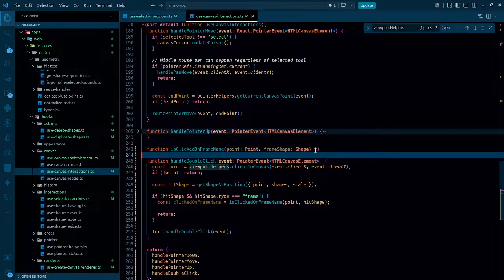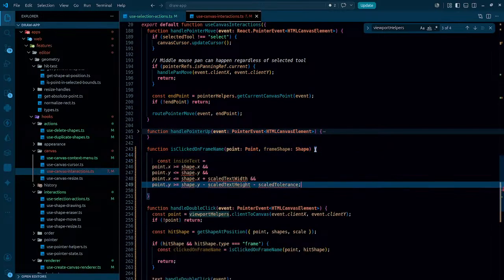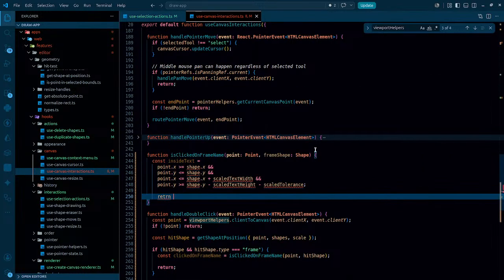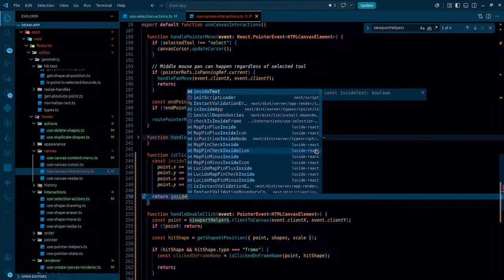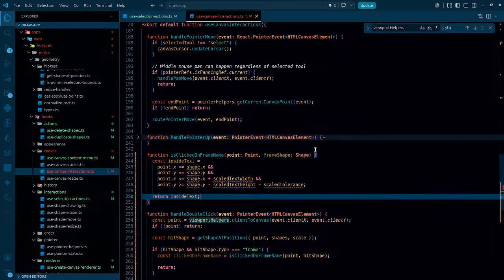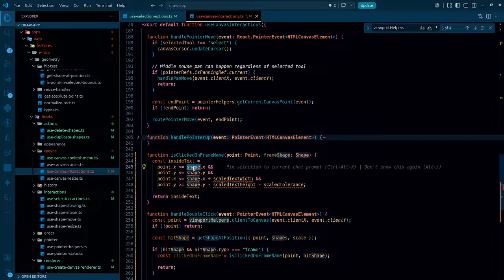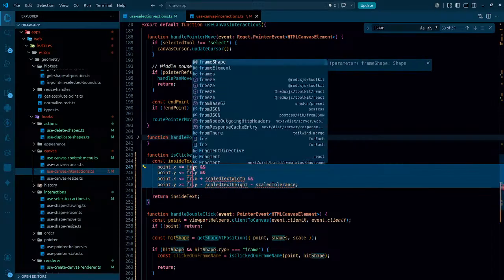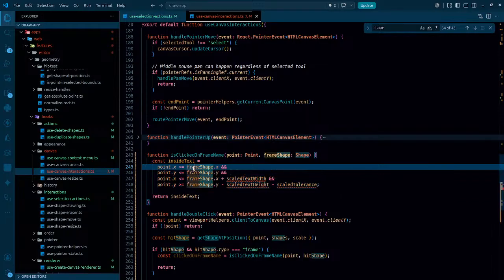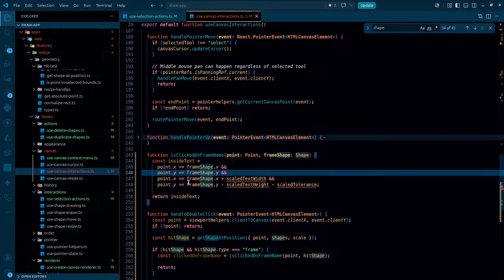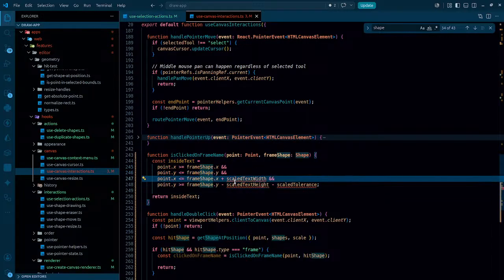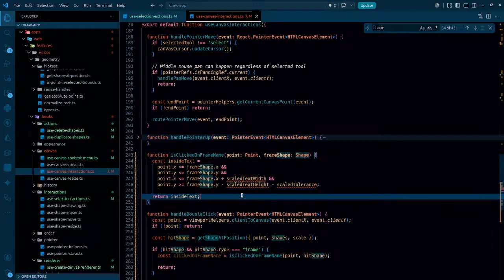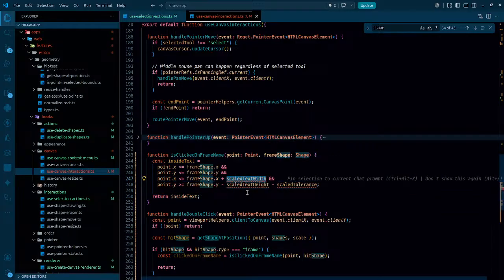So the point where I'm actually clicking should be in this particular range. So scale text to width.